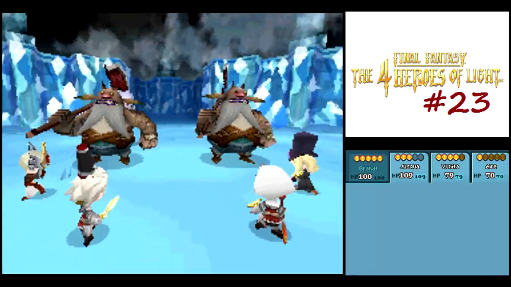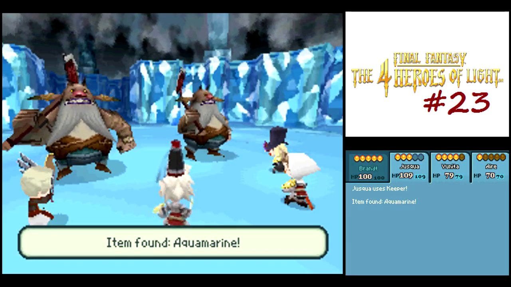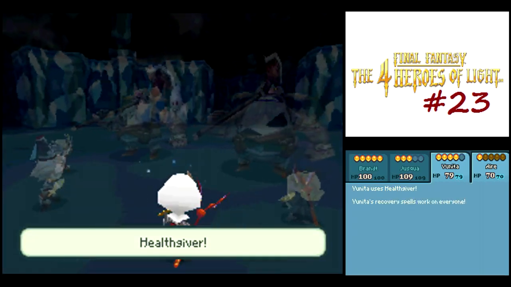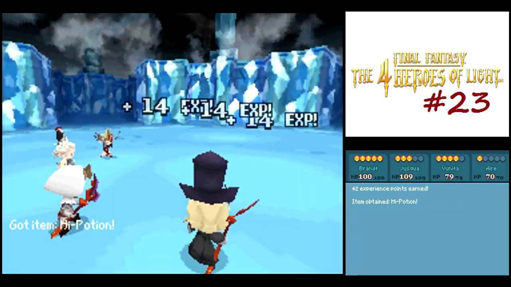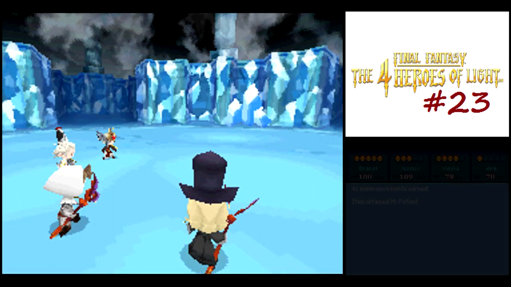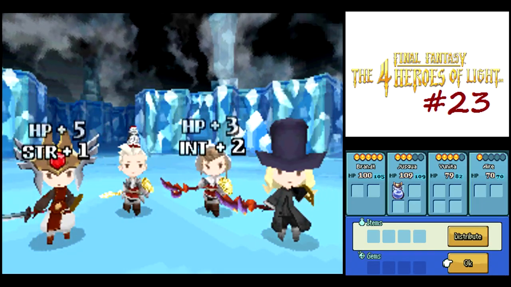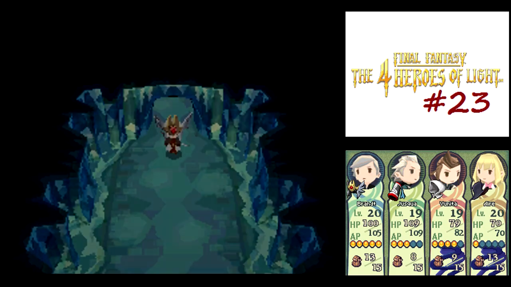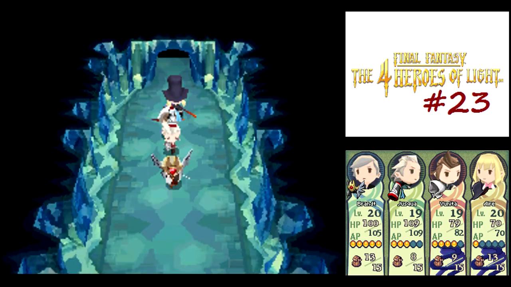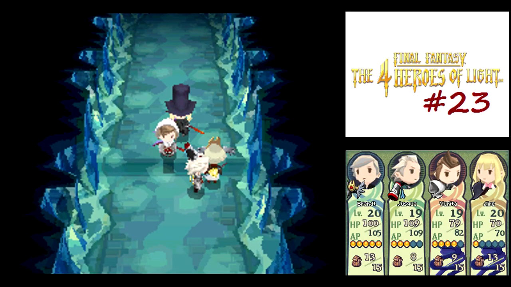But anyway, we got a new enemy up front there, Shade Trollards. And I'm using Magic Might here because the Wraith in the back there has really high evasion, and the Shade Trollards have pretty good HP, so it would take a while to kill them otherwise. Plus, I'm almost done with this place, and I'll just heal up whenever. So anyway, you go over here. Yeah, that's where the slope was.